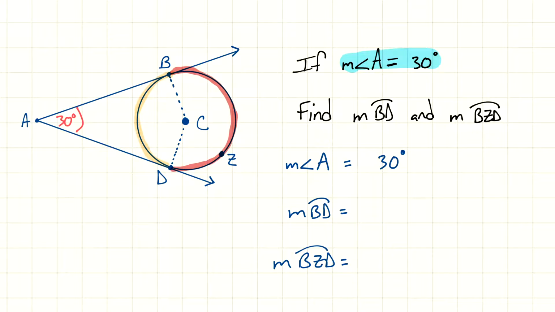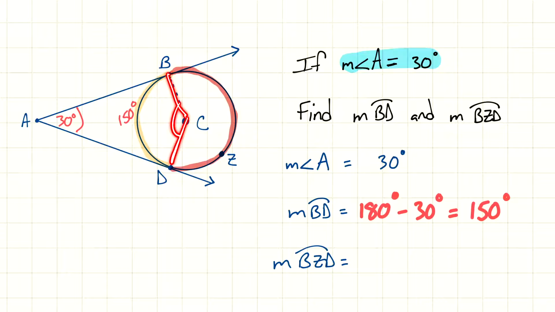All right, let's see if you got this. So the magic numbers are going to be 180 degrees minus the 30 degrees. So that should be 150 degrees. So the measurement of this arc is going to be 150 degrees. If for some reason I wanted this central angle, then I would also say this angle is 150 degrees as well. So if I need to know that central angle for something else, technically now we do have a way to figure that out.